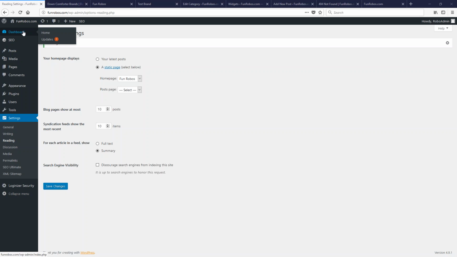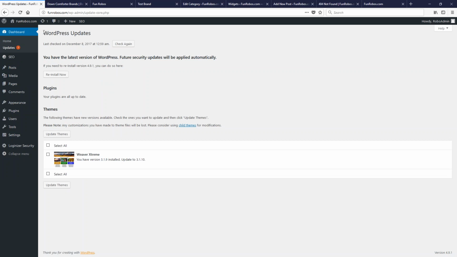And so whenever they release a new version and they change something within WordPress, it'll usually end up breaking some plugins or themes that were depending on that particular feature that is now changed. And so the plugins and the themes will end up updating, usually after WordPress has updated itself. Now, WordPress will typically let you know when it needs to be updated to a new version by putting a big banner across the top of your dashboard area saying that there's a new version of WordPress available. But you can also check on it yourself through this updates page.